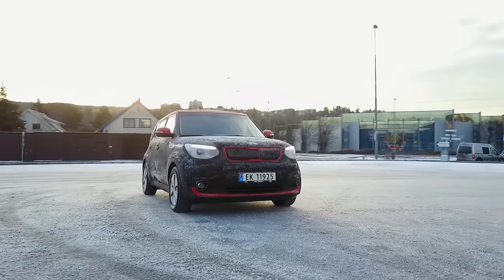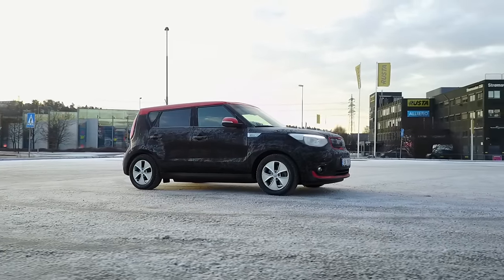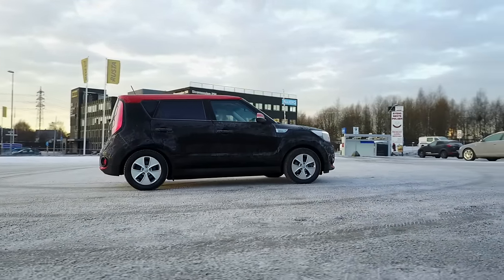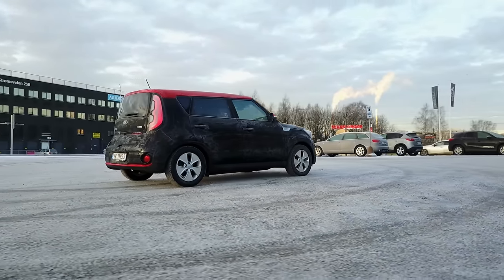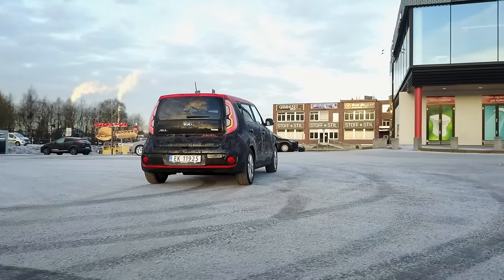You know, the new cars nowadays, we have the new updated BMW i3 with a bigger battery pack. You have Nissan Leaf, the bigger one. Renault Zoe has a big one. All these are the new, but this one is still considered the old one. But it has a pretty big battery pack compared to the consumption. So that's what I'm gonna test now. This will be one of the last few cars of the old generation that I will test.